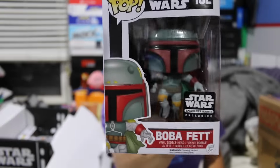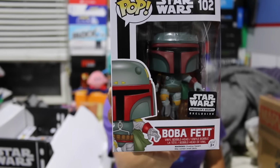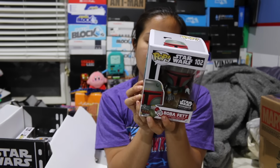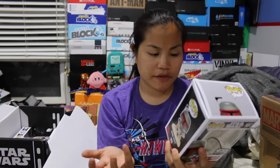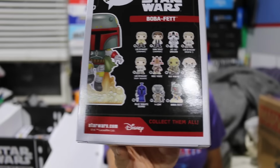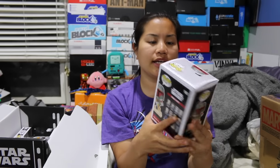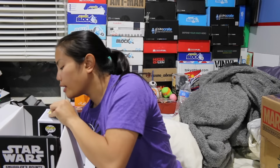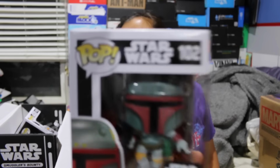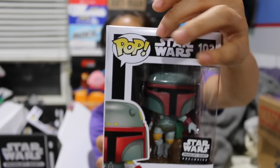First item that we got is a Funko Pop of Boba Fett. This is a Smuggler's Bounty exclusive. And let's see, what is exclusive about this? I don't know if everyone got different ones because there's a lot in this series, and this series looks unfamiliar. This is from The Force Awakens. Actually, usually The Force Awakens, well, I guess that wouldn't make sense because Boba Fett. So I guess it's just, I don't know. They went with the white writing with the black background, which has recently signified The Force Awakens, but this is definitely not from The Force Awakens.